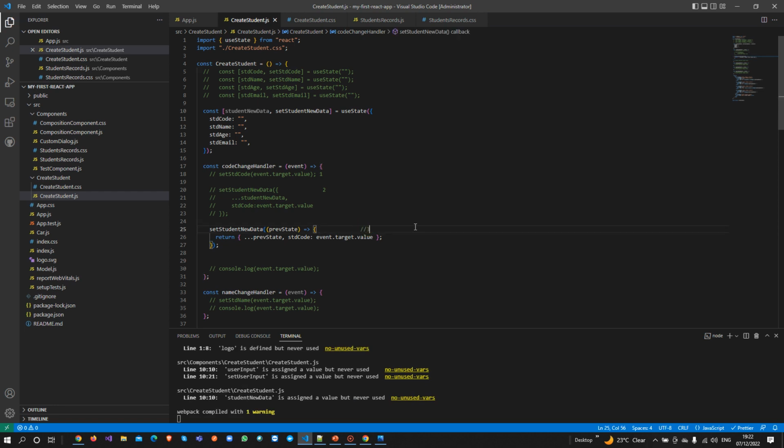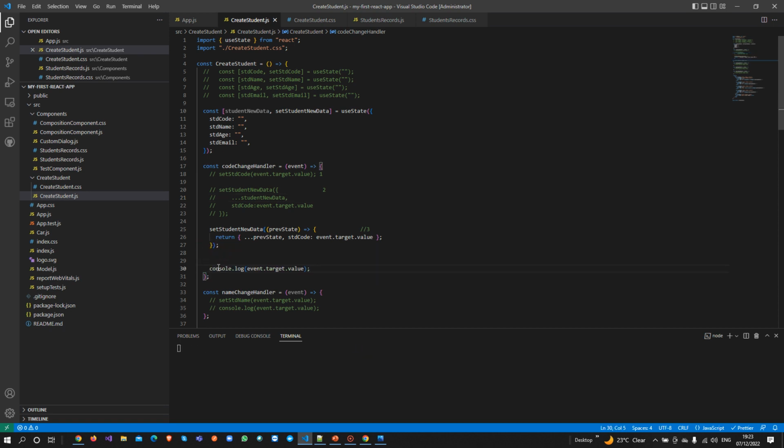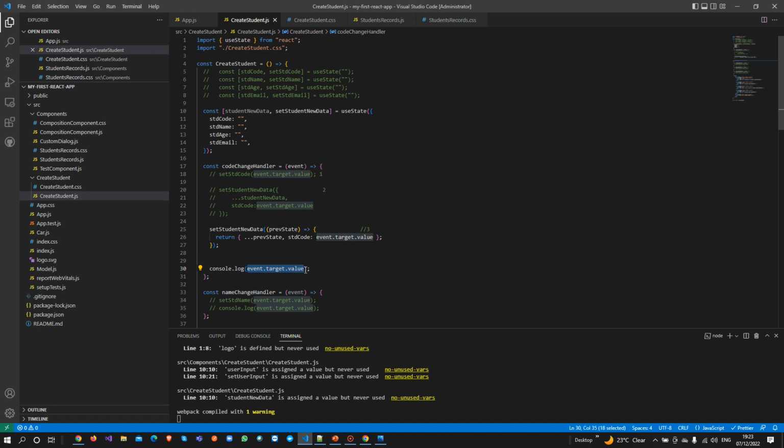But now you will say it looks similar to the second one. No, this is not similar. Actually, what happens on the back end when you manage the states, we have seen in the previous video, React does not directly update the states, right? This is a very important thing. Just focus on this. React actually schedules the state updates. It doesn't perform them instantly. So let's assume I change the state, and if I have any code here, if I'm doing console.log and passing the state here, it is not going to show me the new state value.